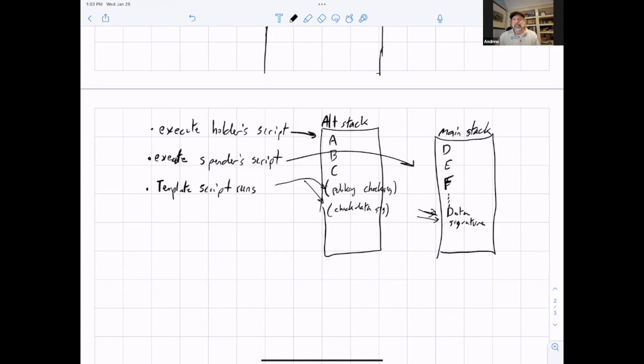And so instead of the covenant just assuming, saying, okay, grab what the holder pushed and then run check sig, it just says, okay, grab what the holder pushed and execute that. It doesn't assume check sig, check multi-sig, check data sig. It allows the holder to provide a little chunk of code. Right. Okay, that makes a lot of sense.